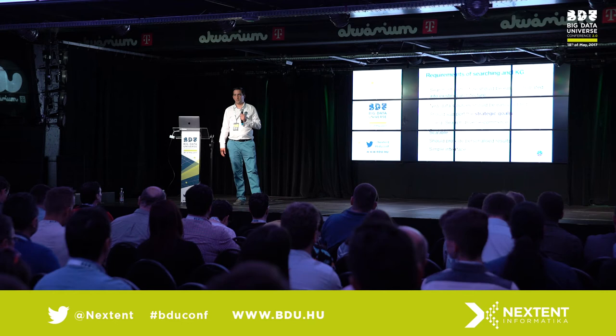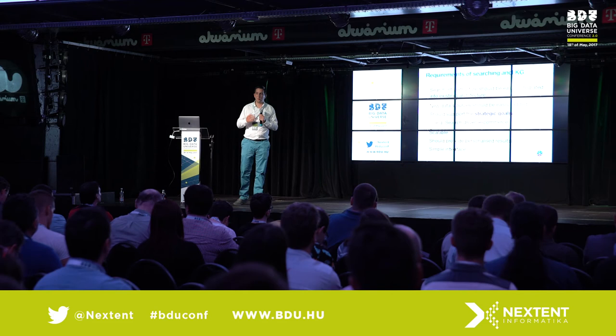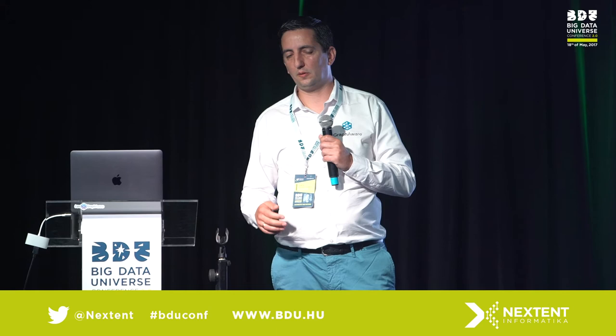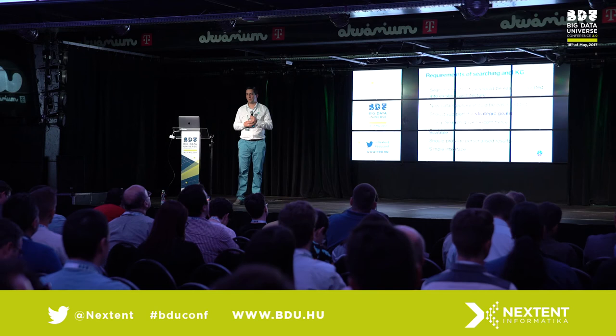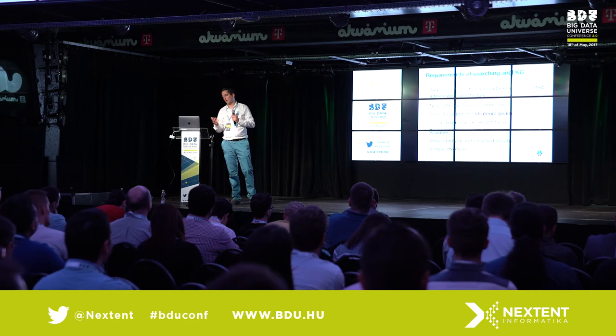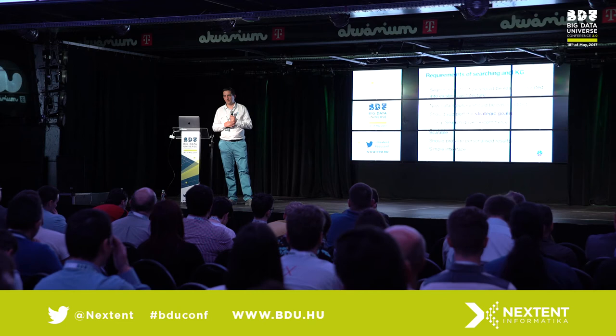If you build a search infrastructure, you should support your strategic goals. Because if you are an e-commerce company, then your strategic goal is to sell the things. So your search infrastructure should support the recommendation and the selling. If you do some social network or similar, then it's about the connections. So you should support the people get the relevant connections, like in Facebook or in LinkedIn. It should be scalable because it's big, and you should provide personalized results. And it should have a very simple interface, because you have to integrate it to your UI.